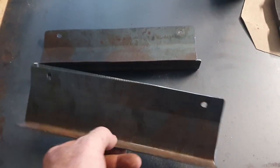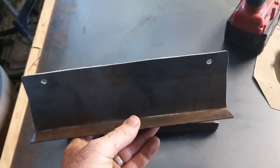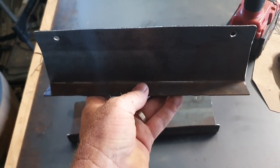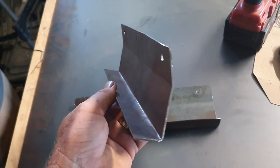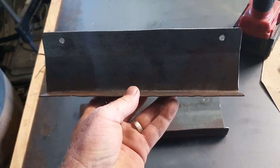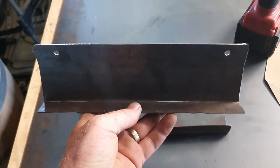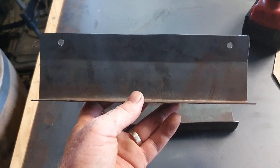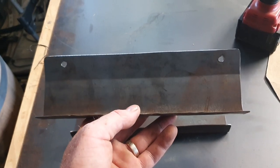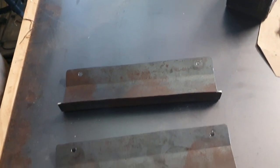Righto, so I've just made up these brackets, just a bit of flat plate bent up, so I can bolt them onto the oh shit handles, and then the shelf will sit on top of that. I can clamp it together, pull it down where it needs to sit, and then tack it together. So that should be strong enough. It was 100 by 125, then bent up, so that'll be nice and strong.